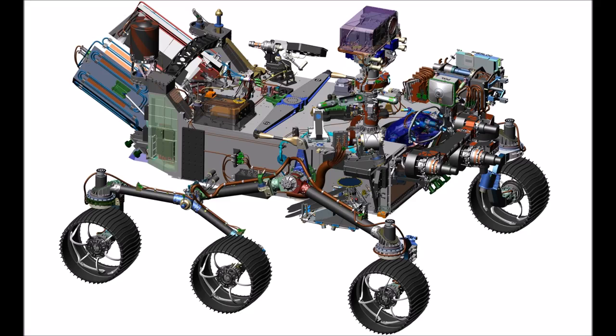Okay, and then from TJ Johnson, how much of the planet will the rover cover in terms of traveling? So this is a very important question. It depends on where we land, and if Al does his job properly, we will land very close to the scientific targets that we will spend most of our time on. But we're designing to be able to drive at least 10 kilometers across the surface.